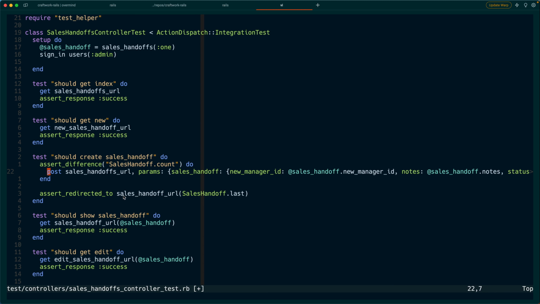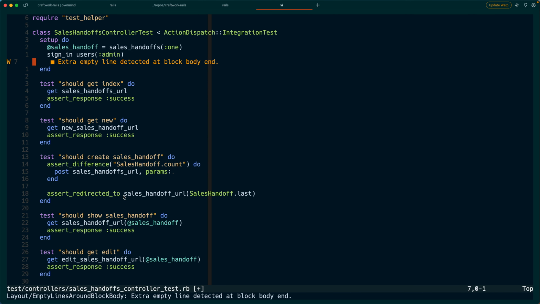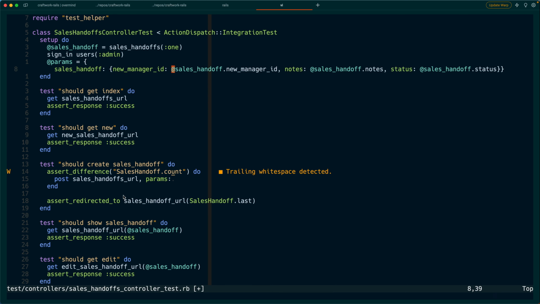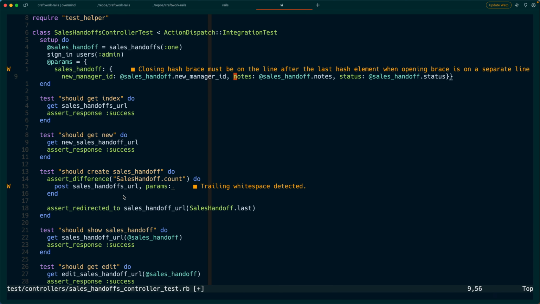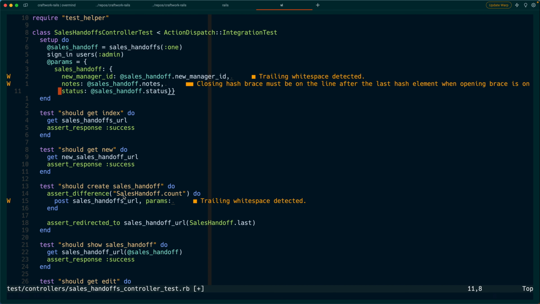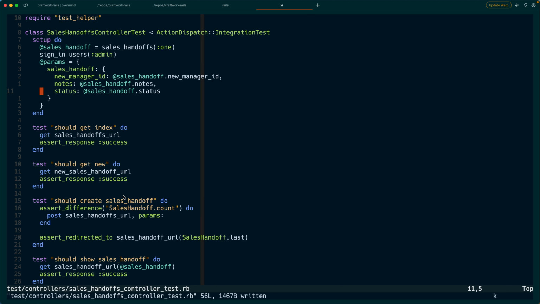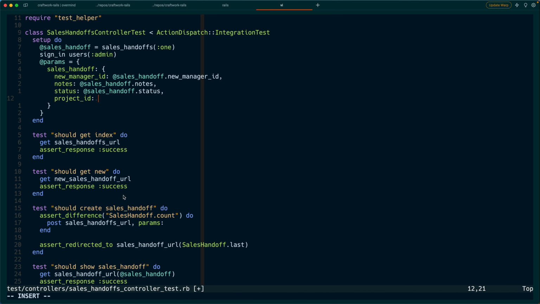And then the other thing is that the params here, we need to like add the project ID in. This is all the result of me forgetting to add the project ID when we were generating the scaffold. This would be so much faster if I had like thought it out a little bit more carefully and planned it out. So here we can just say project ID is projects1.id.